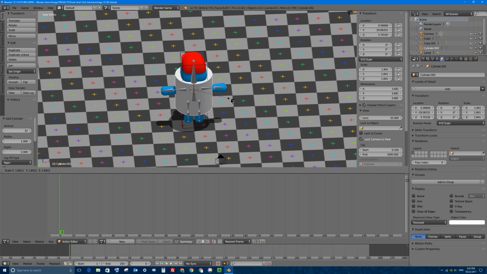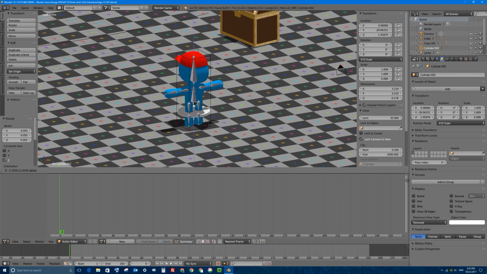I'm going to add a cylinder, and I'll make the cylinder a bit bigger. I'll tap S and then click. And now I'll tap S and then Z on my keyboard to squash it down to make it like a big flat kind of home base, if you will. And I'll move that down just so it's sticking up above the ground, and we'll give it a color. Why not? Sure. I'll give it a new material, and we'll make it a nice green color for him to start, and we'll turn off specular, and I'll turn up the emit value a little bit to make it a little bit brighter, because this is a happy video game.